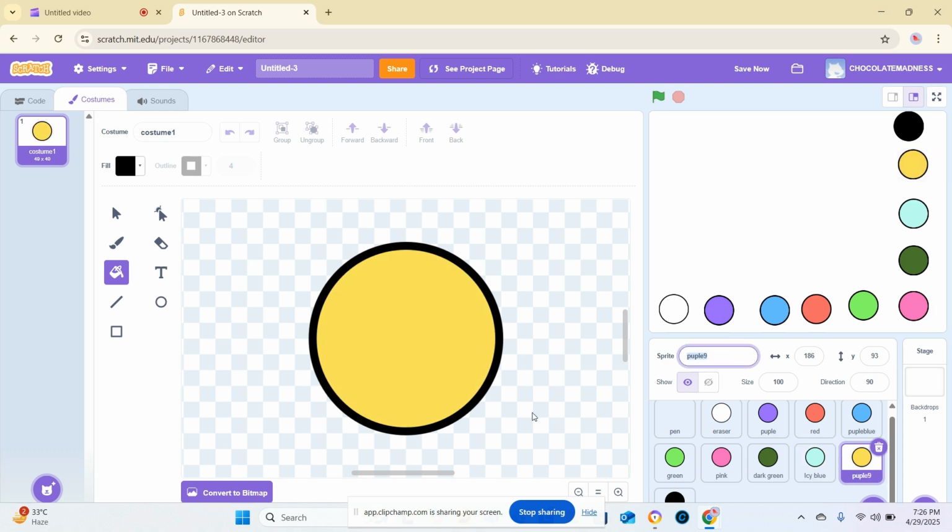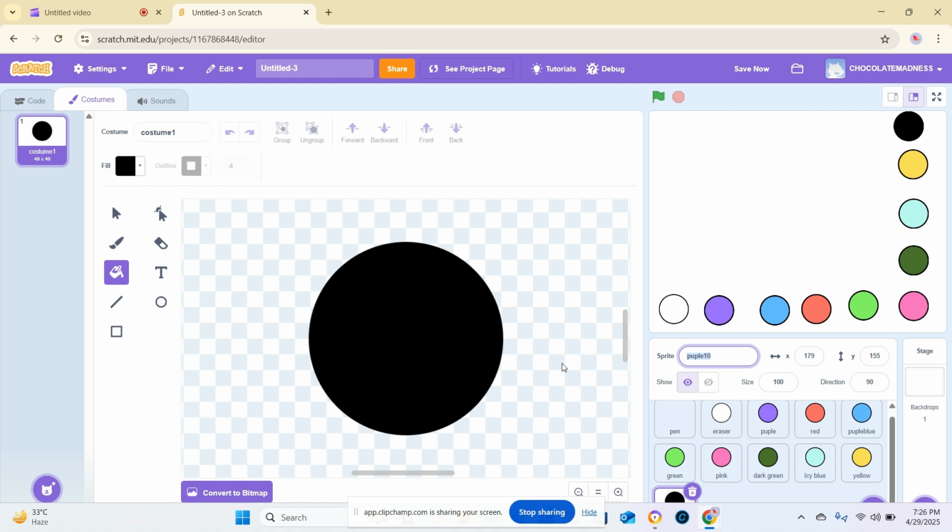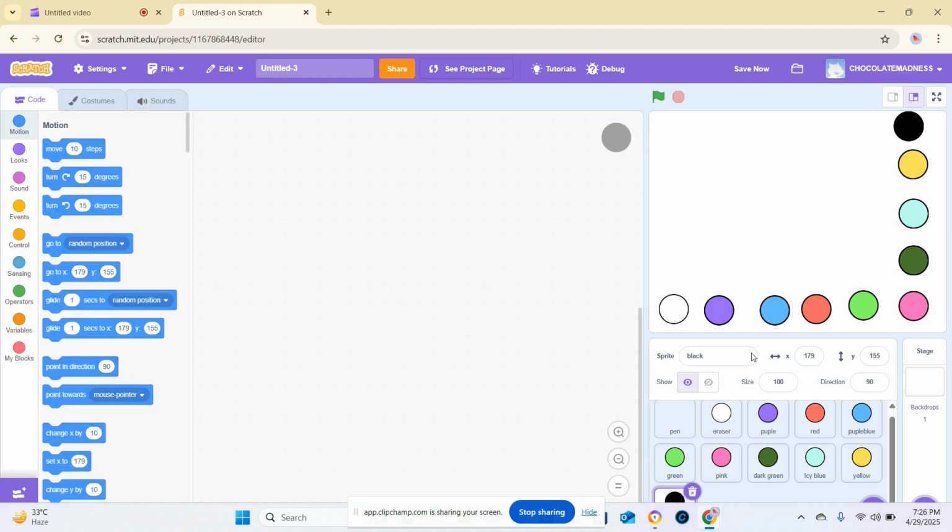This is yellow. And last of all will be black. From this color variations, the darkest color is black and the lightest is the eraser. So we're gonna go to code and go to eraser.